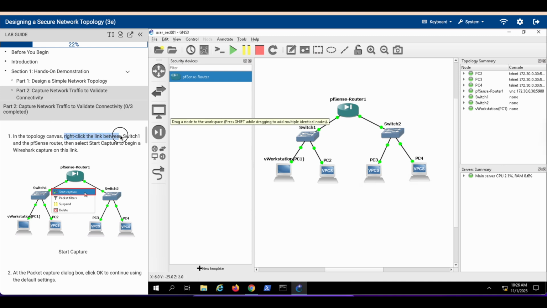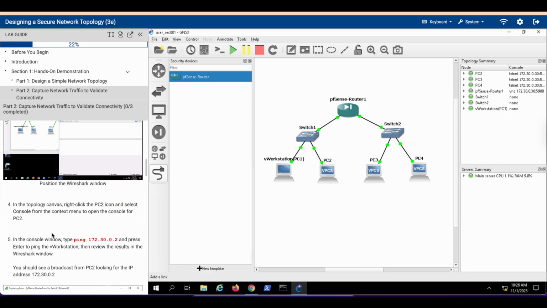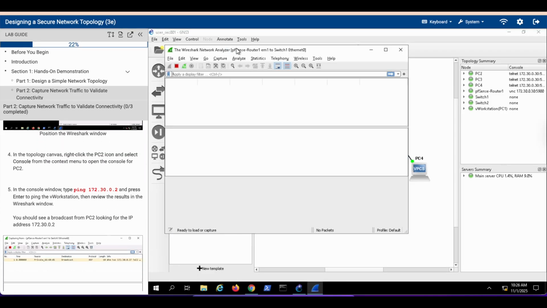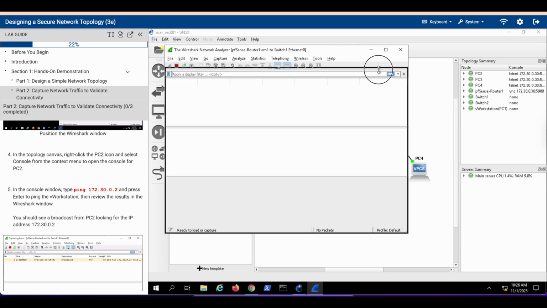It says right click the link between switch 1 and pfSense router. So we right click here and then start capture. So capture is already going on.